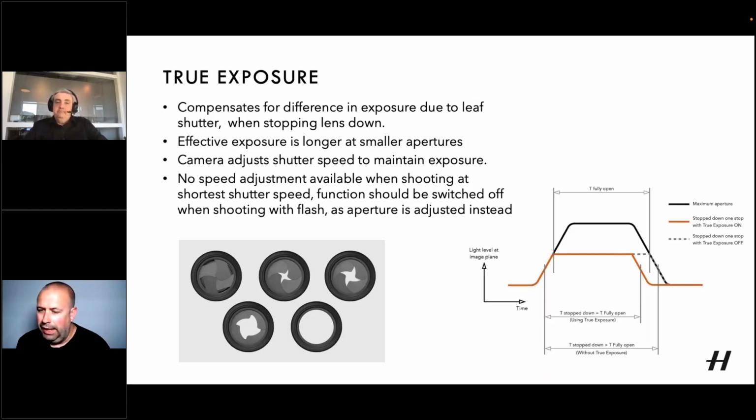Okay. Question from Ralph Ingo. Why do you not see darker edges if you use a leaf shutter? Is it corrected in the software? So this is the true exposure again, isn't it? Yeah, it is. The center, if you like, gets the full exposure on a leaf shutter, and then as it opens, the edges are then slightly darker. But that's very simple. That's just standard fall off vignetting type correction. That's very easily corrected through lens corrections.